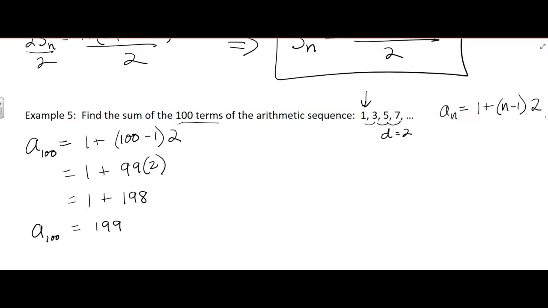You're going to be adding these up. So we're adding 1 plus 3 plus 5 plus 7 plus ... up to 199. That would be the 100th term. So now we're going to use our new formula. S of n equals n times (a sub 1 plus a sub n) over 2. Sometimes they'll write that as (n over 2) times (a sub 1 plus a sub n).